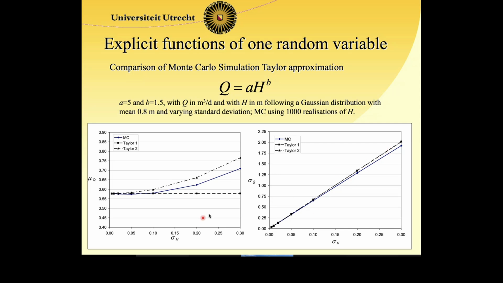And what you can see is how effective the first order Taylor approximation of the variance already is compared to the second order. So what I usually use if I want to do an approximation is a second order approximation of the mean, and because of its simplicity, a first order approximation of the variance, to get a quite realistic approximation of the mean and the standard deviation of the output. So with that, it's the end of the first part of this lecture.